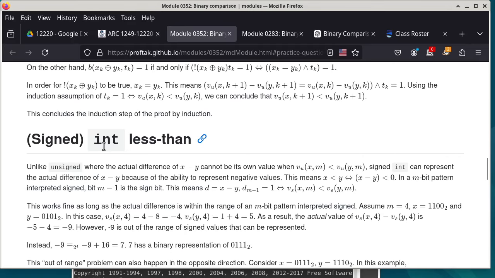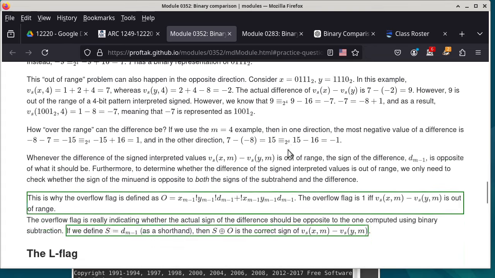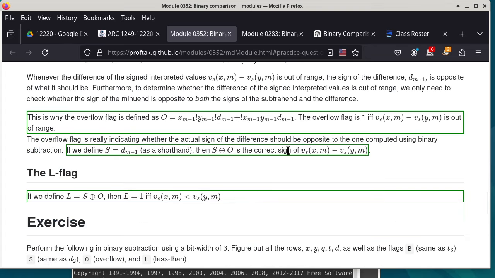Unsigned less than. I use int here because when you use the word int by itself in C++ programming, it means signed integers. Now this also has a whole lot of stuff going on. Most of those are examples, but I'm going to skip ahead because most people want to skim until they find something of importance. So this is the portion that is of importance.